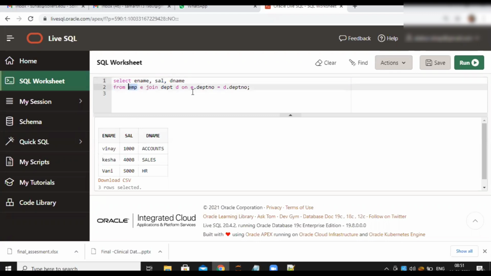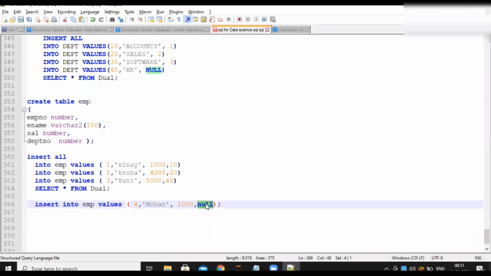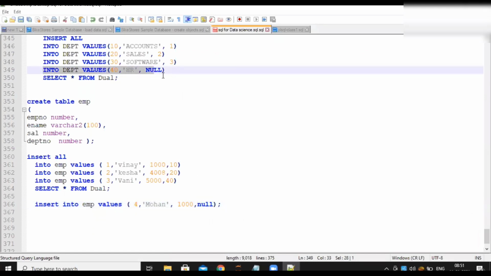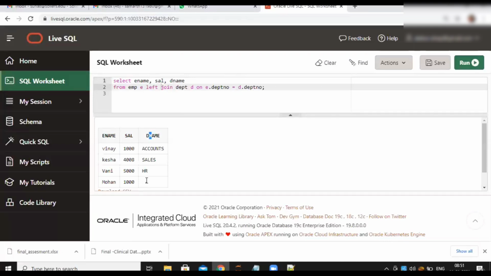Since I need all the details from the left table, that is my employee table, I say left join with the department table. I get more detail, but since it doesn't have a department number, there is no department to display. That's the reason null is added.